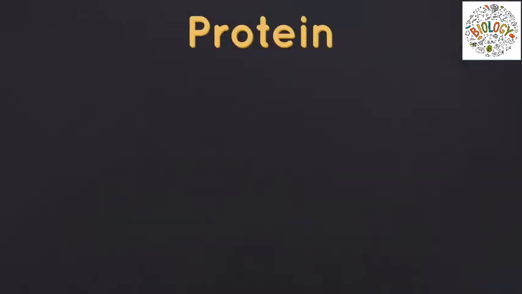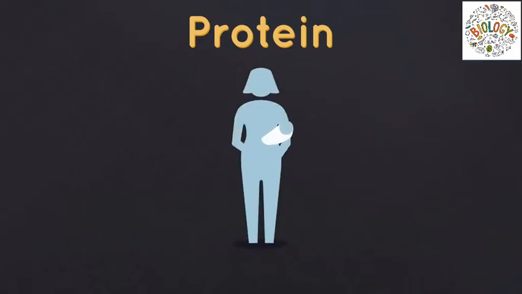Proteins are the building blocks of life. And as our genes code for specific proteins, this is how DNA controls our body and helps us to survive, develop, and reproduce.